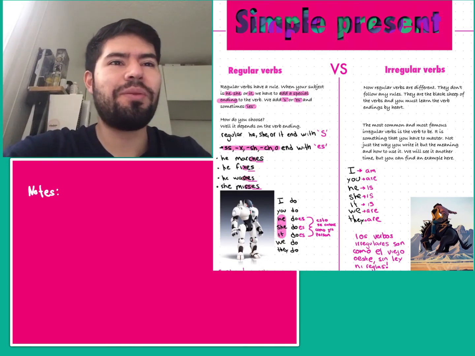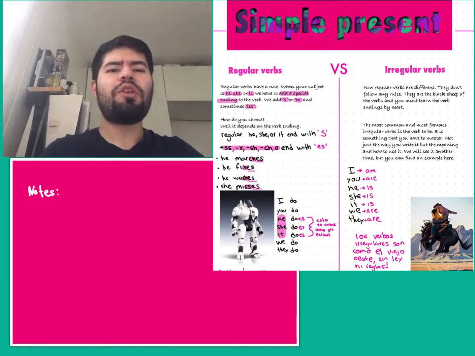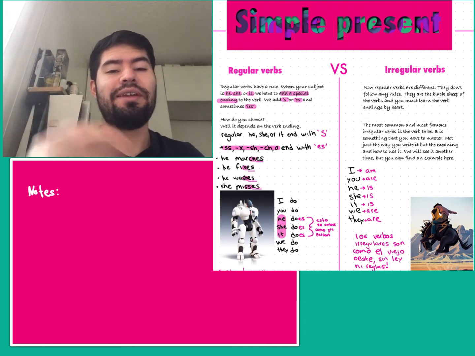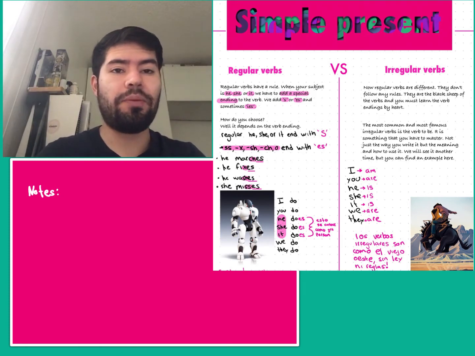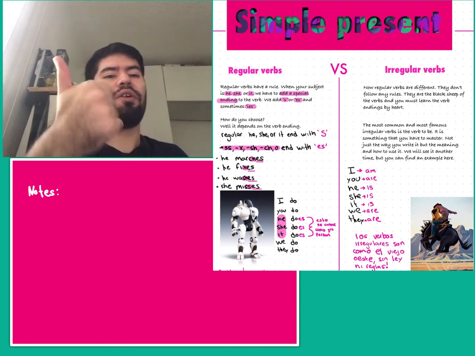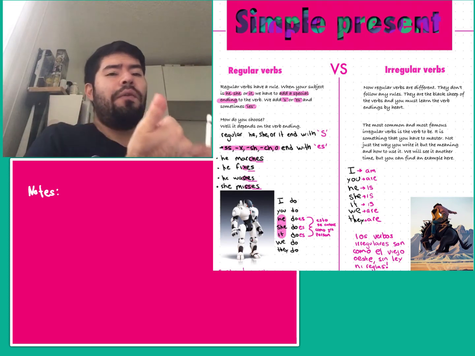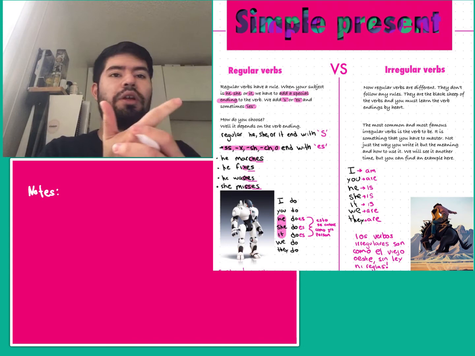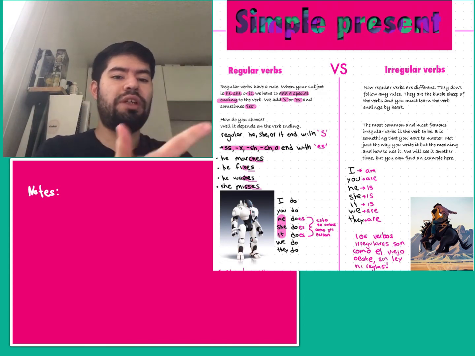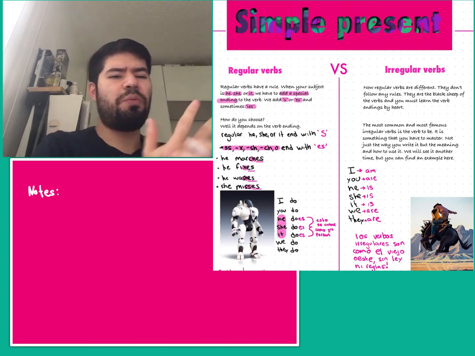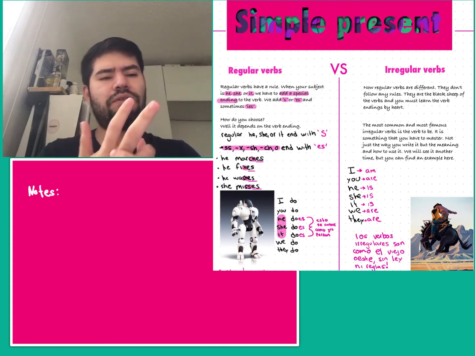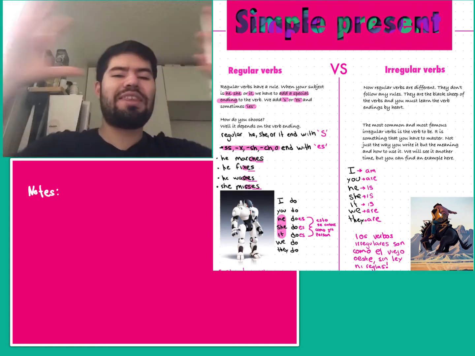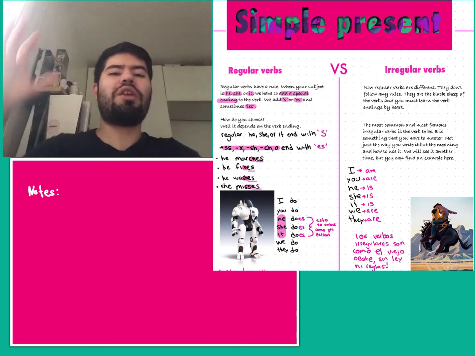Alrighty, guys, welcome back. We're going to continue our discussion about the simple present, the same tense that we started in the last video. If you remember, we mentioned that we could use the simple present for different topics: for facts, for routines, sometimes for opinions, or when we generalize things.